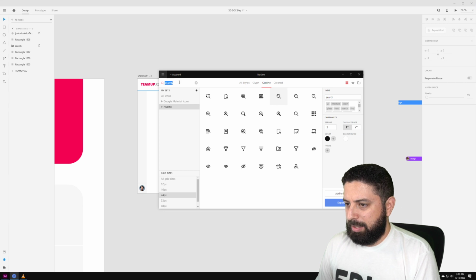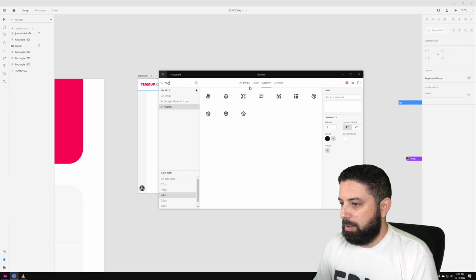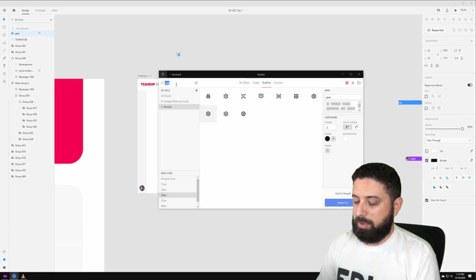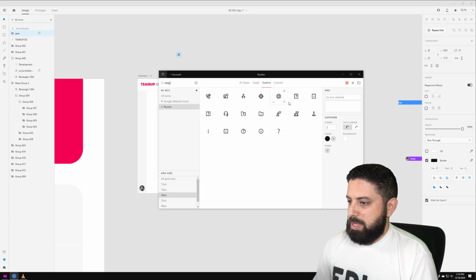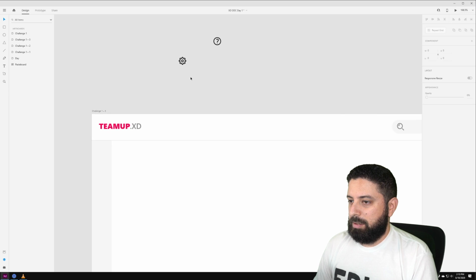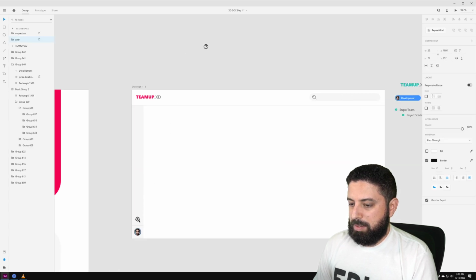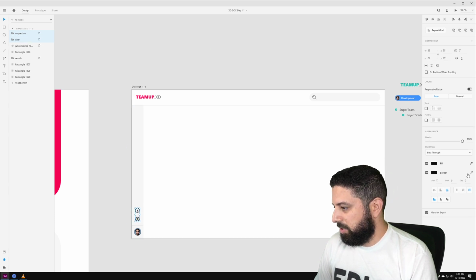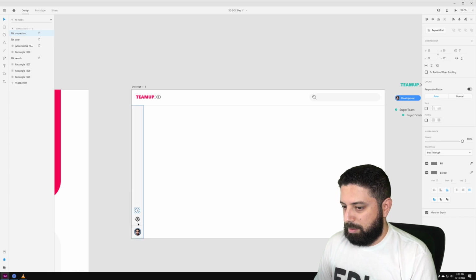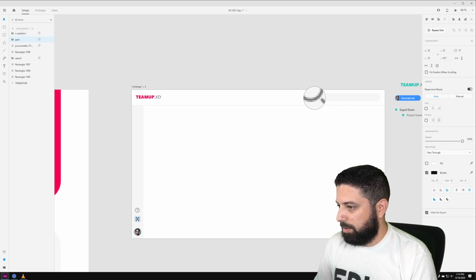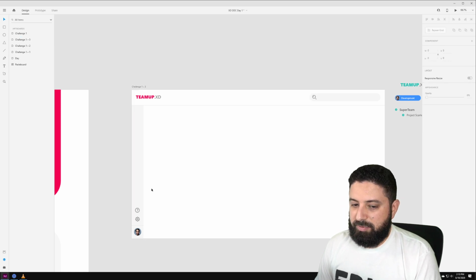I want a couple more icons. So let's do a cogwheel. This one's fine. And we'll do maybe a help or something like that. All right. So coming in here, we'll do something like this. Another one here. And again, not being precise on this, but we're getting going. All right, I'm just gonna grab this color as well. Close enough. All right, cool. So we've got that down.